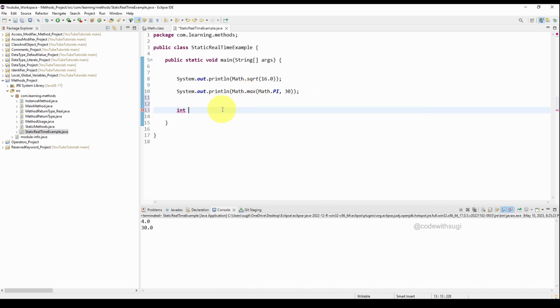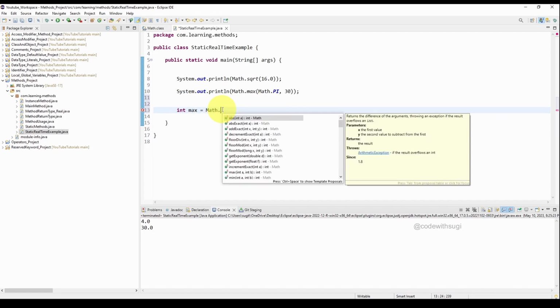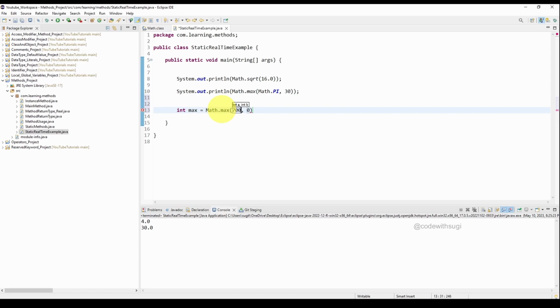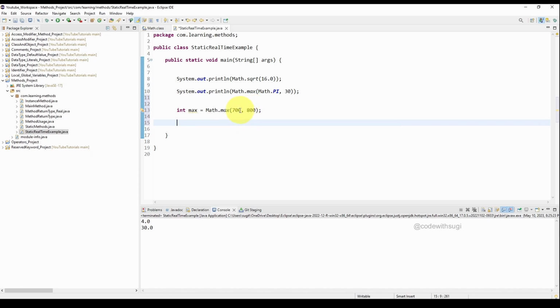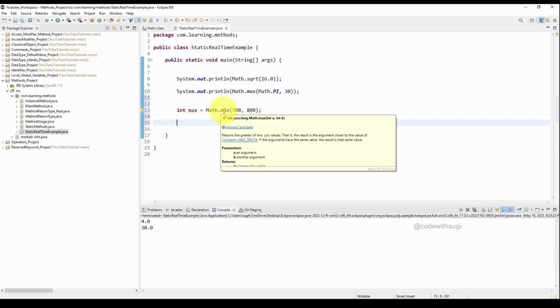Now I'm going to say int max equal to Math.max of 700 comma 800. If you mouse over here, it's taking the integer argument max function. It will take the max method based on the value you provide. This is the use of method overloading.